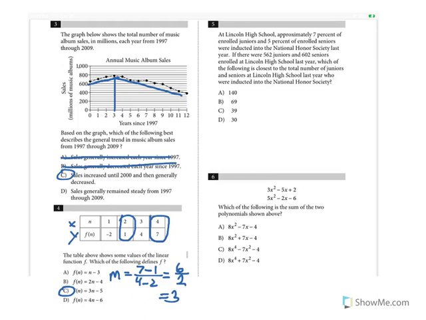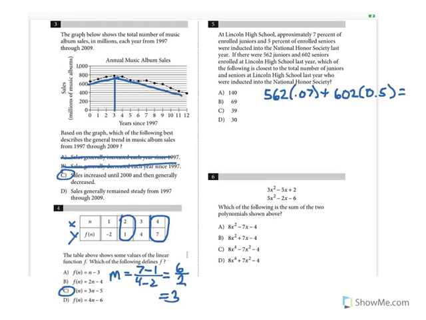So let's go ahead and look at it. There were 562 juniors, and 7% of them were inducted into National Honor Society. So multiply that by 7%. Plus, there were 602 seniors, and 5% of them were inducted into the National Honor Society. And that is the total we're looking for. Now, we are allowed to use our calculators, but before we go to our calculator, let's talk about some mental math. Being able to do percentages quickly in your head is a big help.